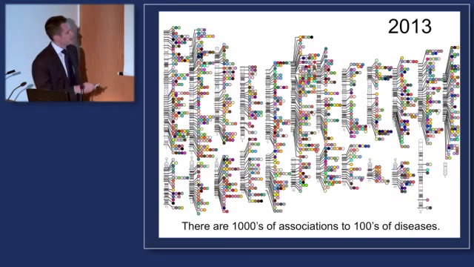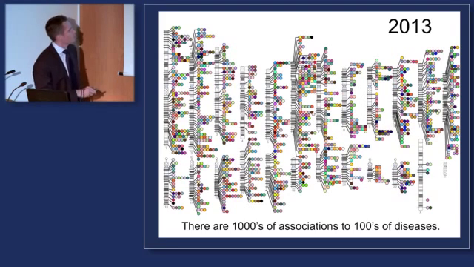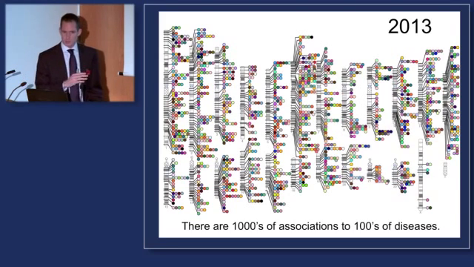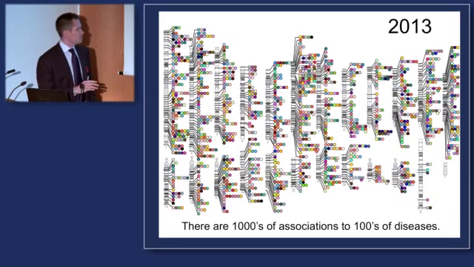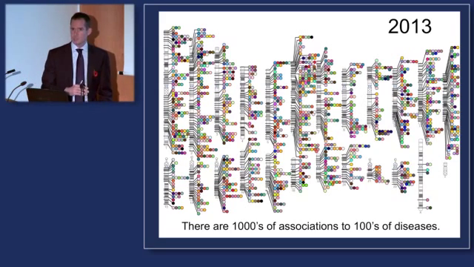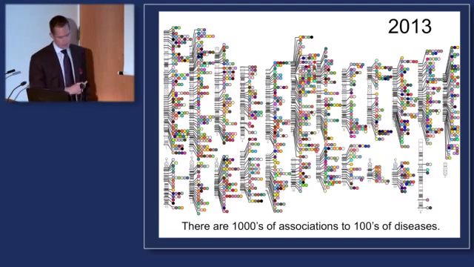So this is a slide, if not exactly the same, very similar to the one that Professor Donnelly showed earlier, where the whole genome is littered with parts of the genome where genetic variation affects disease risk. So we know thousands of those for hundreds of diseases. For some diseases, we only know a couple. For others, we know somewhat more, 20, 30, 40, 50, and I'll talk about that a little bit more in a minute.